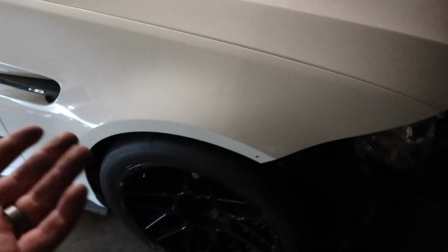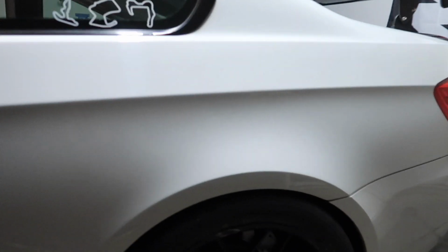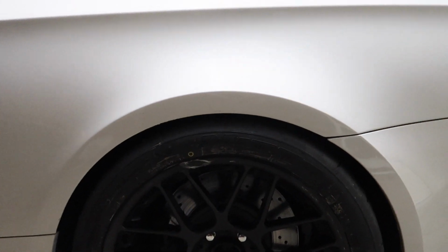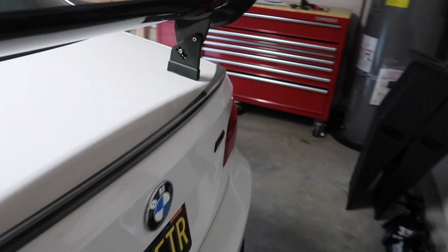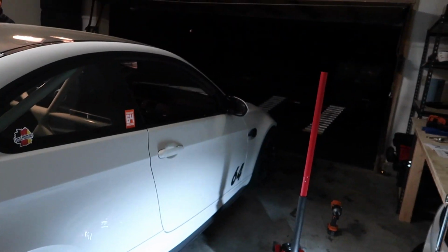Dog, we got some fitment. Check out the fitment in the front, bro. Look at that fitment, dude. It's not fitment, I'm just kidding. This side looks massive. It's hard to tell because it's dark in my garage. This side is honestly pretty dialed. That's pretty nice. And this side just slammed. Oh my gosh. I'm so happy to see this car on the ground though, dude. It's been way too long.